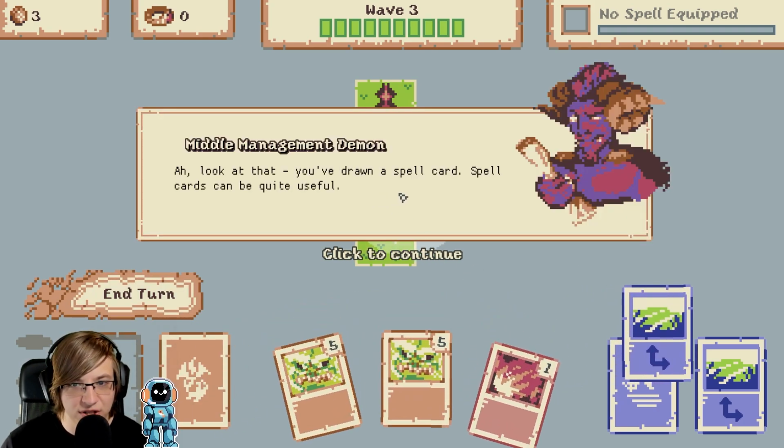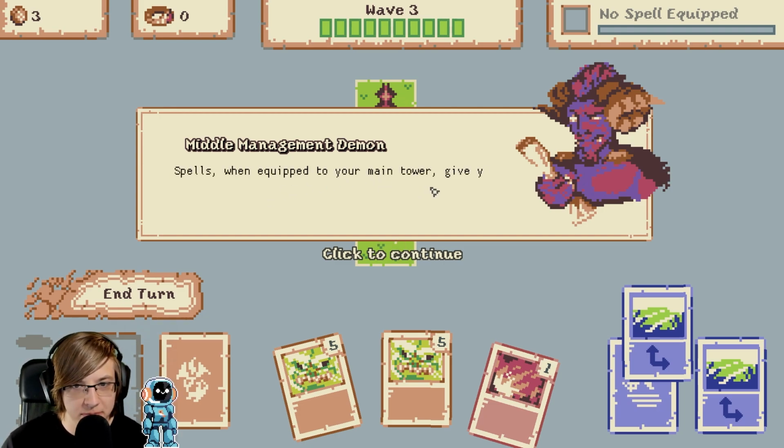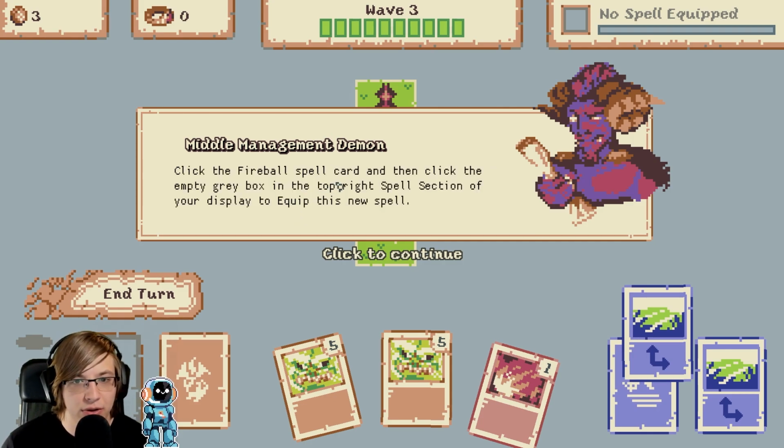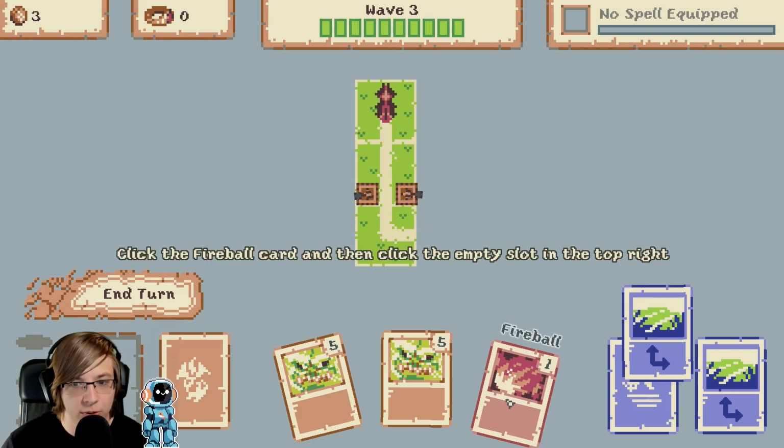Ah, look at that. You've drawn a spell card. Spell cards can be quite useful. Spells, when equipped to your main tower, give you something to do during the enemy turn. Fireball is the most basic of spell cards, but there's a reason it's a staple. The cost on the card is both the cost to equip the spell to your tower as well as the cost to cast the spell each time. Click the fireball spell card, and then click the empty gray box in the top right spell section of your display to equip this new spell.